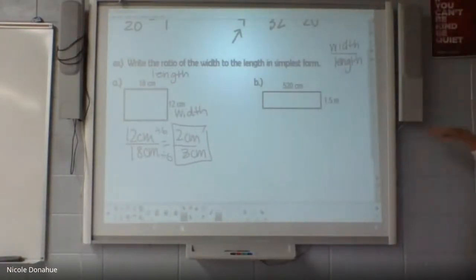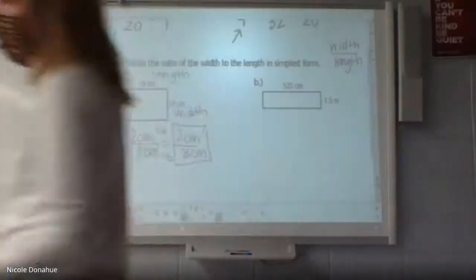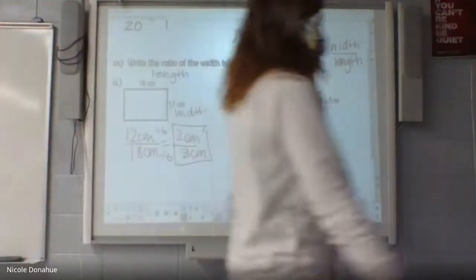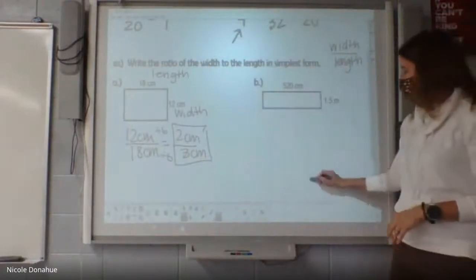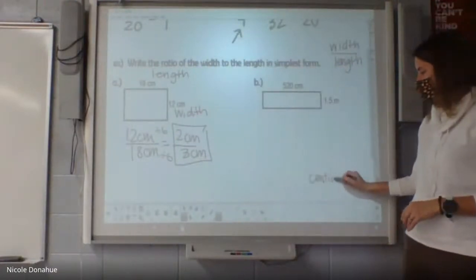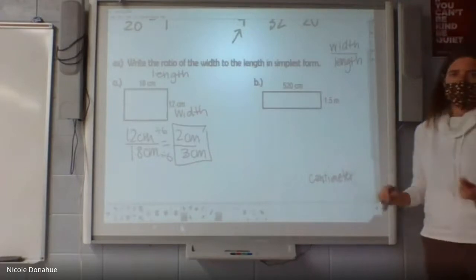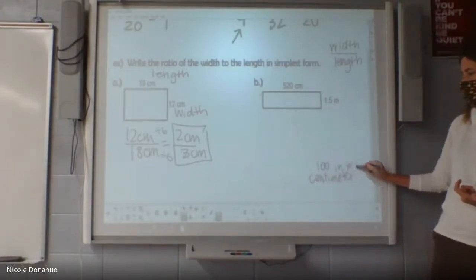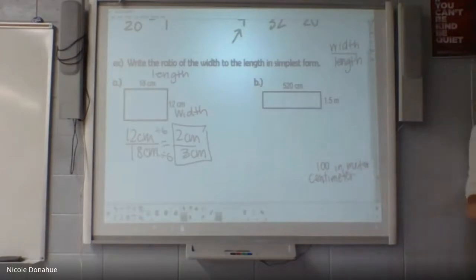Now, the issue with letter B is they're not the same units. There's going to be times that you might have to either look up or try to do that conversion. Do you know about centimeters to meters? Anyone know? The name kind of gives it away. The word centimeter. Centi is century, so it's 100 in a meter. So there's 100 centimeters in 1 meter.